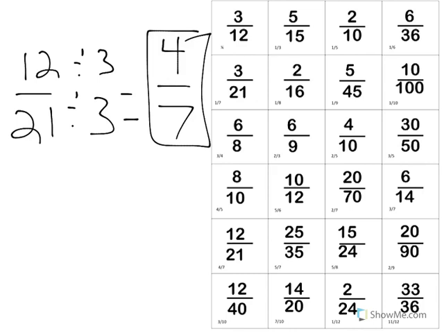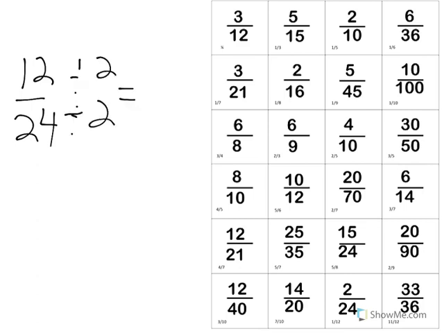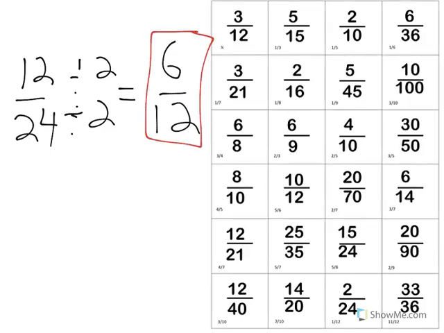Now say we're simplifying a fraction like 12/24. And let's say we chose 2 to simplify it by. We simplify it, we get 6/12. As you can see, I would put this as my final answer, but I cannot, because it could be simplified even more. So we have the fraction 6/12.